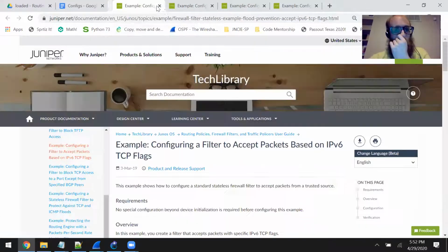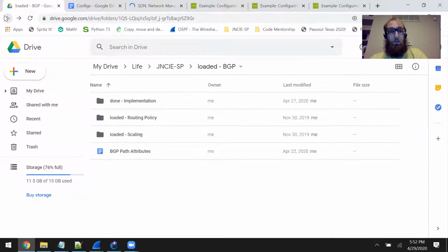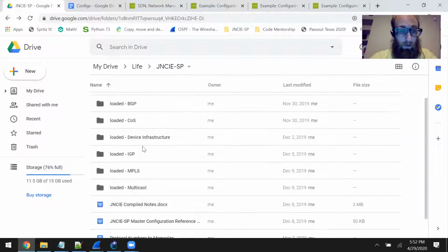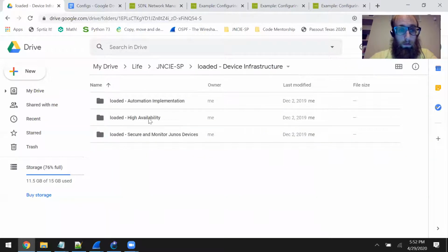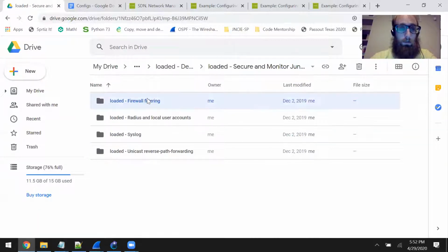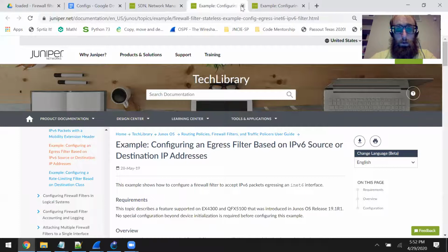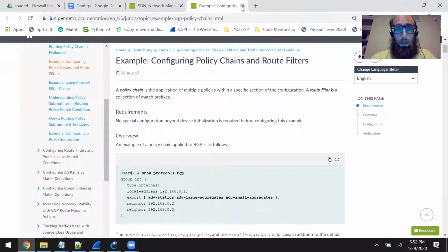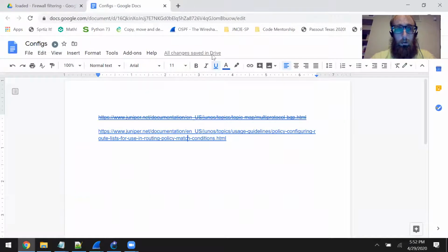Yeah, I mean, I don't want to get too far, as I keep saying. If I've learned all there is to learn about BGP, I would like to move on. I believe there are going to be things about firewall, and secure and monitor. Aha, yeah. So this is going to come up later. So anything that has to do with a firewall filter, I will be looking at later. So I don't think it's a good idea to do it here.